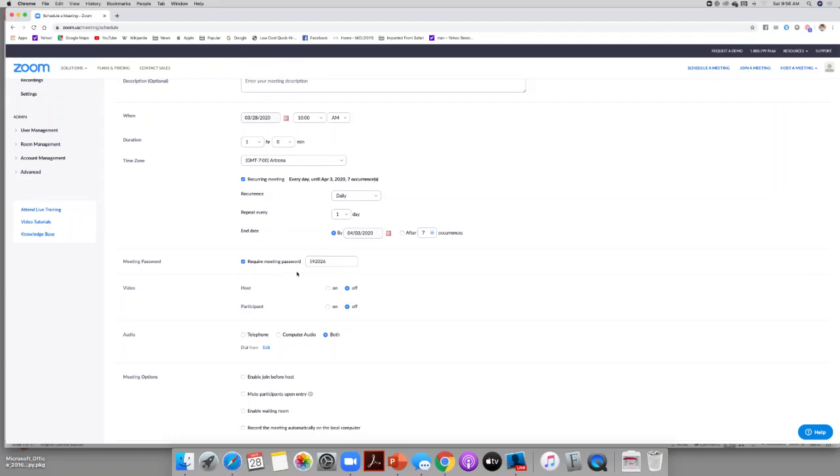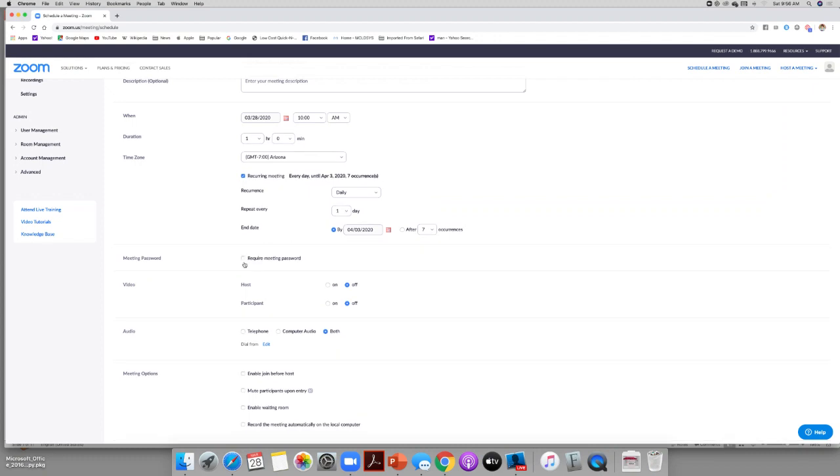You can have a password. Just have this box checked, and that's the password you'll need to share with your students in order for them to enter the meeting. Now, know that depending on your grade level, this might make it more challenging for your students to join the meeting. They lose the password, they don't know the password or know how to enter it, or they enter it wrong. Now, if this makes you feel safer, more secure, then by all means do it. I am not going to require a password because I think it will interfere with students joining the meeting.